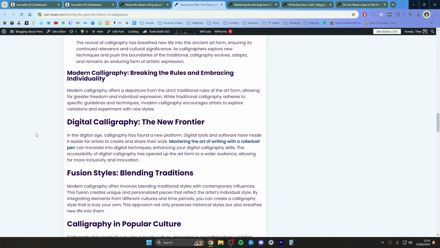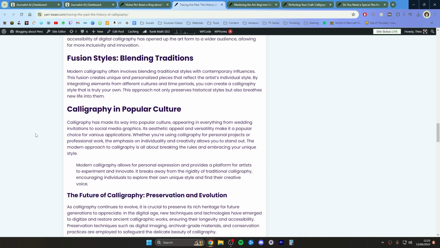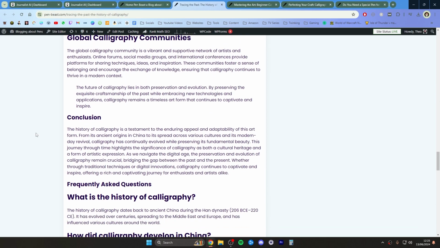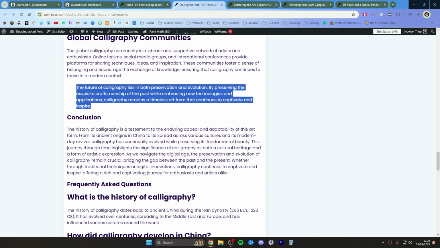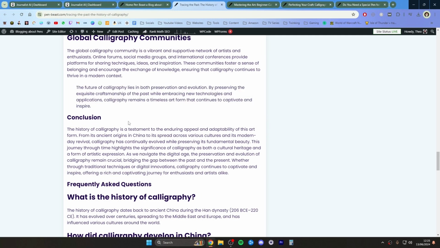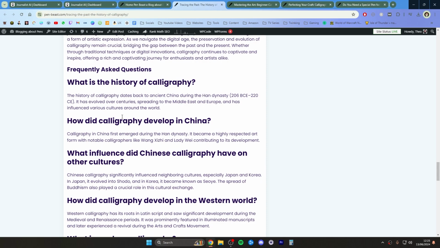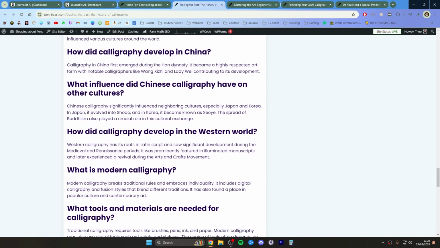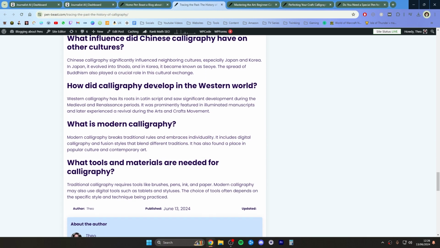So this one's a bit more in depth because clearly it's gone and actually researched all the various things about calligraphy. And I quite like how it indents the writing when it's expanding on one of these topics that they've mentioned. That's a really, really good thing. Frequently asked questions. And it gives nice short answers as well. That's really good because that will help set it up on Google to make it quickly answerable. That stuff people are going to ask.